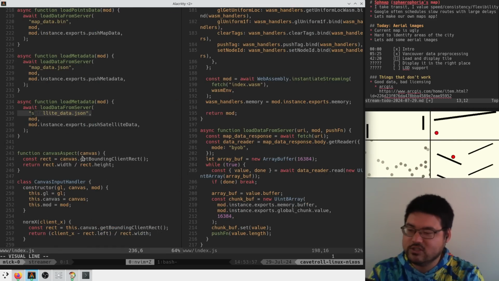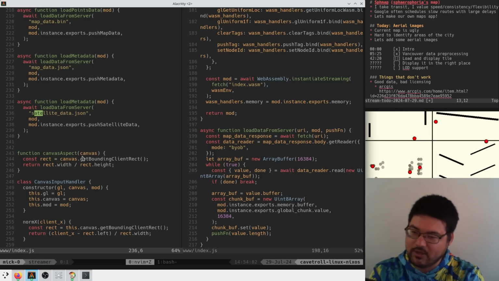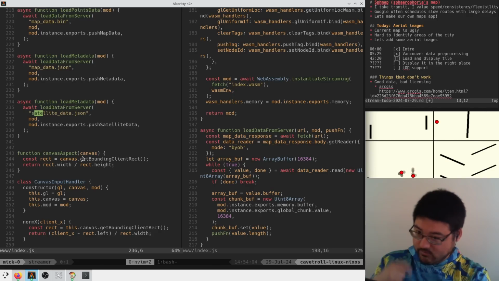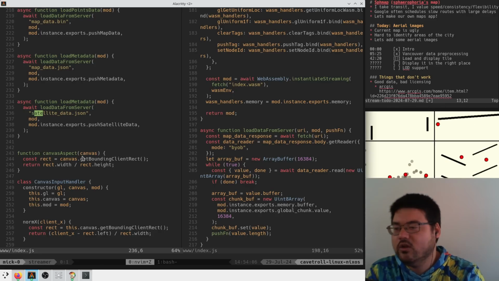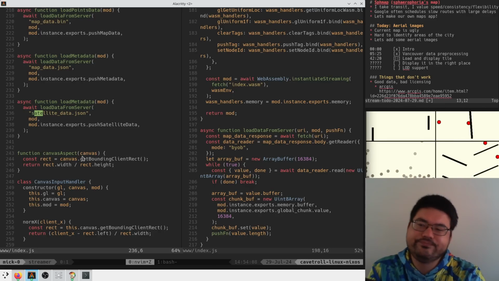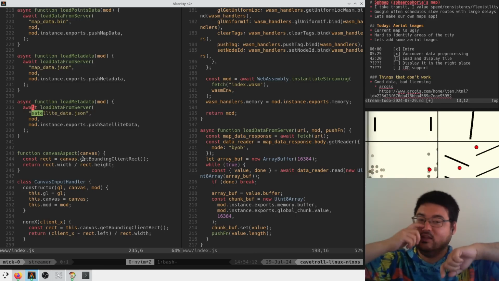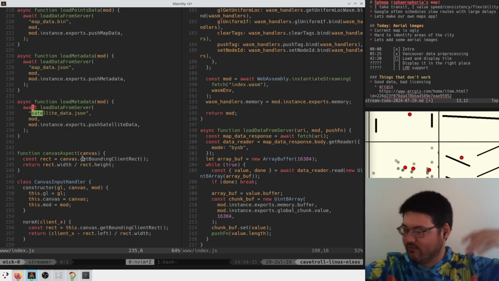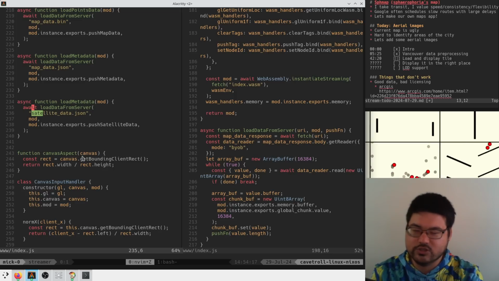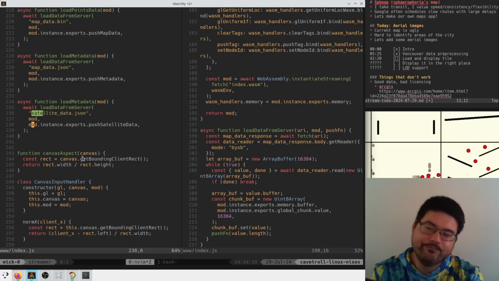I can't remember if I answered someone asking, what about scaling the tiles and zooming in and out? But I think that'll come for free with our texture mapping on the WebGL side. We'll have to figure it out. But I'm pretty sure that we can draw one big quad behind the thing in the texture space, and the coordinate mapping should just kind of figure itself out. But we'll see.